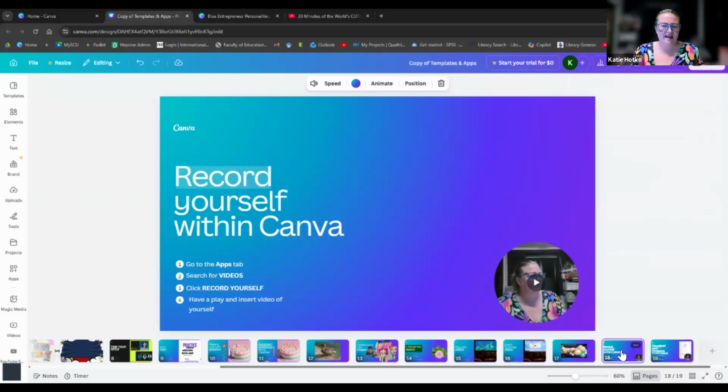We've only got a few minutes left. Instead of giving you the next 5 minutes to go and have a play, what I might do is open the floor to question time now. And then when I close up and finish, I'm going to encourage you to have a go at doing this record yourself within Canva section, which is going to the apps, typing in video and then hitting record, and it should take you to that recording studio. But I might take the next couple of minutes to take questions if anyone has any, or comments on something I haven't explained clearly.